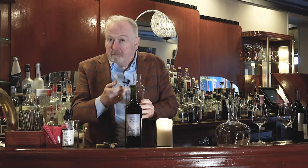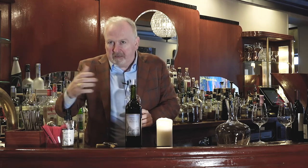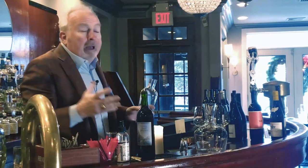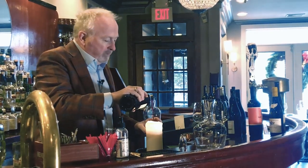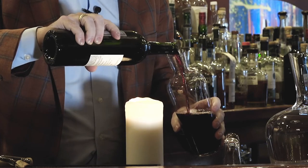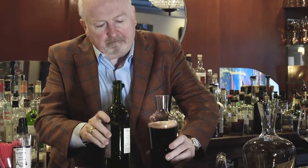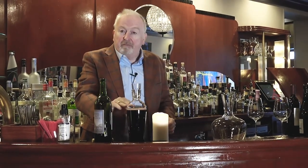The old wine decanter even has a little top because I'm not decanting it to aerate it. I'm going to pour it in here — it'll fill it most of the way up as opposed to leaving all that surface area — and I use the lid to limit oxygen exposure because I want to see this evolve in the glass. Feel free to use two layers of cheesecloth or a funnel if you prefer. When I decant, I take my bottle, sediment on the bottom, and pour. Now, the candle is here so I can see the flame refract through the shoulder of the bottle. As I pour, I can see when the first finger of sediment starts to crawl up toward the decanter and I stop. I lose maybe this much wine — and that's perfectly fine. If I'm not drinking it right away, I put the top on the old wine decanter for minimal oxygen exposure.